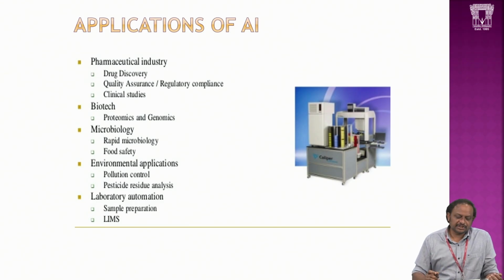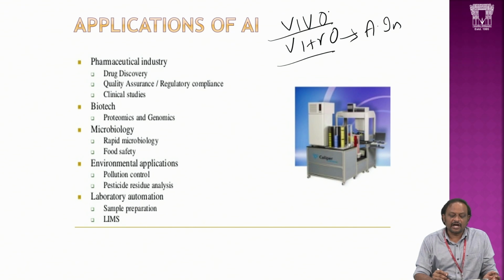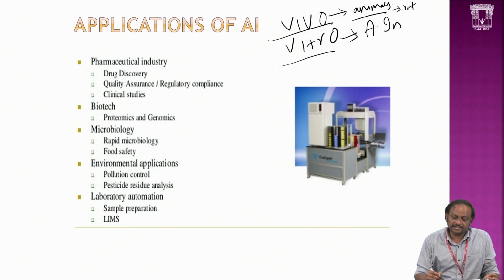There are two things actually, in vivo application and in vitro application. In vitro means they test with instruments, like analytical instruments, before the drug comes into the market. And in vivo means they test on animals, like mammals. Usually they test on rats or monkeys, which are the closest descendants of humans. After this succeeds, they release the drug into the market. All this comes under in vivo application.